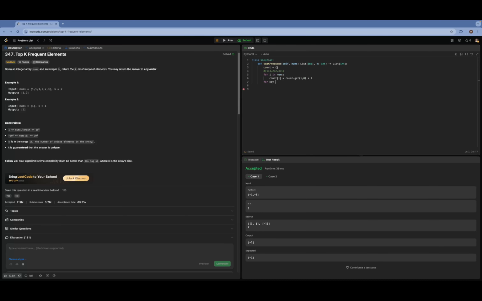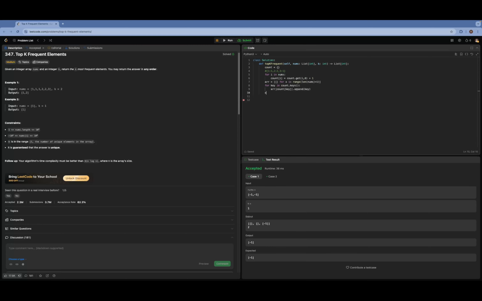So we're going to say for key in count.keys, we want to initialize this array first. I didn't do that. So we're going to initialize this array like this: for x in range of length of nums plus 1. And basically this right here is just how I constructed that array I was talking about earlier. So we're just saying that for every position in the range of length of nums plus 1, we just want to have an array there. So next thing we want to do is at the array at the index of the count of the current key we're looking at, we just want to append the key.